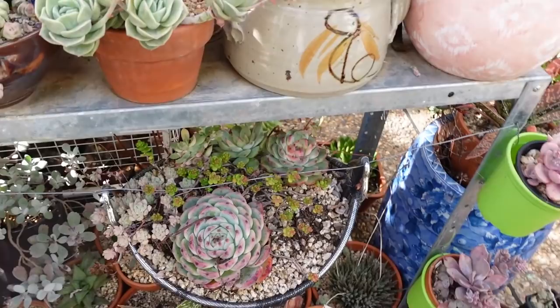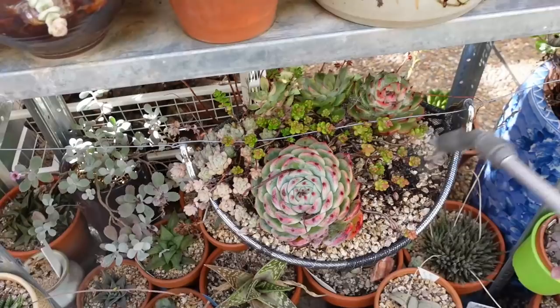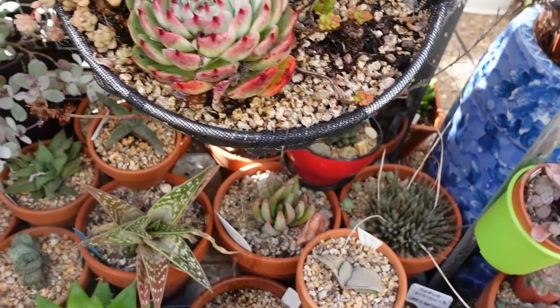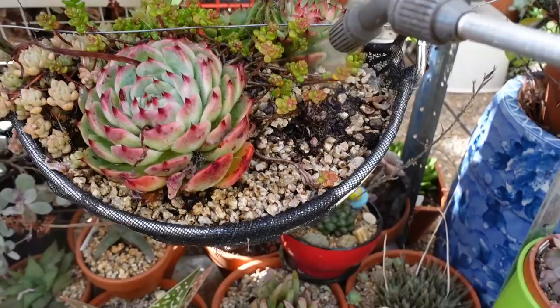It's called stressing your succulents. So this one has been dry, I can tell, because everything is just looking so beautiful. So they need to be watered. But when you water again, I've shown this in a few of my videos already, that you really have to saturate it. Completely saturated, totally saturated. Look, it's leaking in the bottom now, but the water is going to all the pot down there, so I don't mind. I'm gonna keep watering so that side is not saturated yet. There you go, you're coming out now, yes.